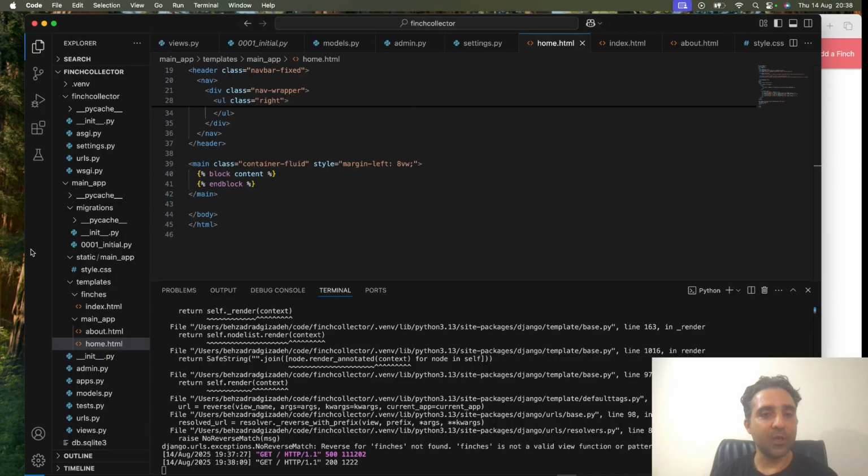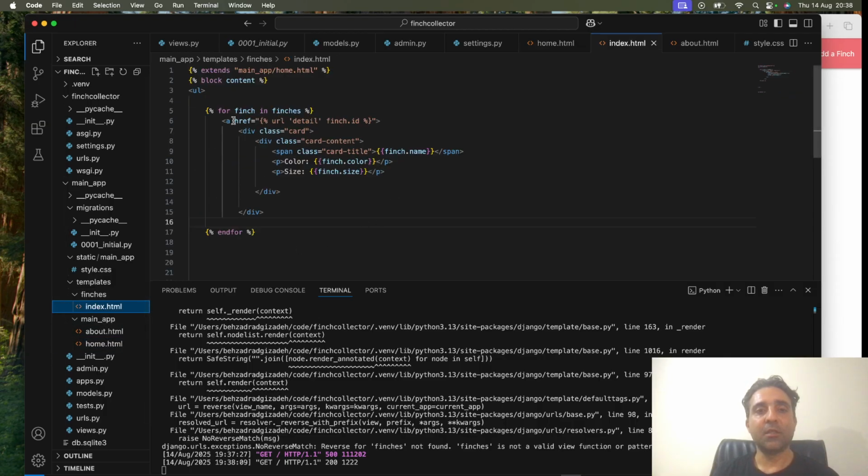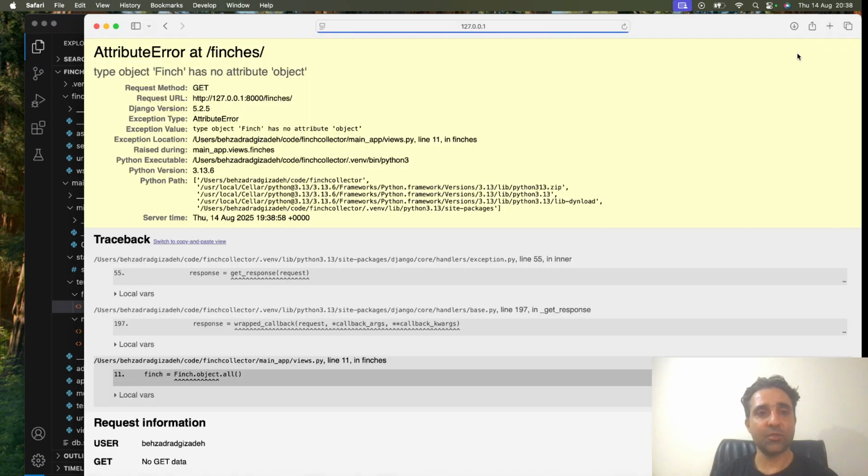But let's try, because we haven't added the details page yet. And as you remember, in the index.html, for finch in finches, it takes the details from the details file, details.html. We haven't created it yet, but let's try to see what's going on here. Yeah. So as you see, object Finch has no attribute object because we haven't defined it yet.